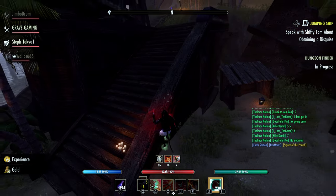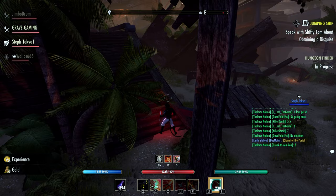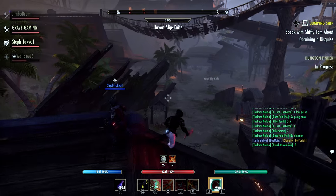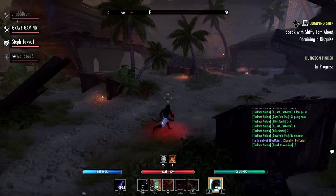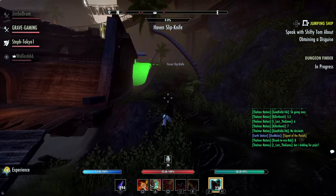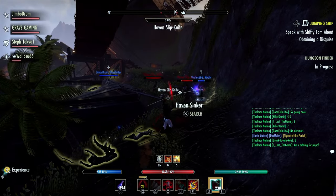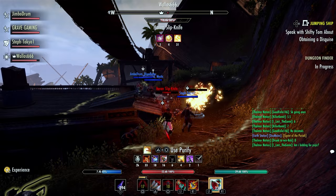Simply navigate to Armor Style, select Shoulders, and then select the hide shoulder style. To enable the hide shoulder, you must first acquire it by spending event tickets at the event vendor during any of ESO's upcoming in-game events. Keep an eye out for information on when the next event arrives — and as a hint, we know it's going to be the Jester's Festival, which will be coming up pretty soon.